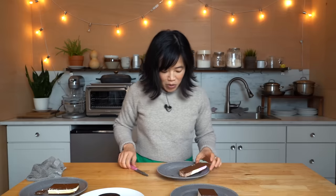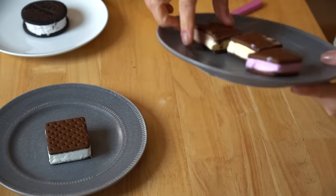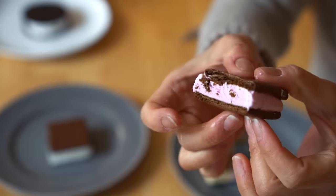Next, we have the Neapolitan. I have not had this in such a long time. I always wanted to cut each one into different sections to separate the flavors, but it wasn't going to split easily. So let's taste the one I remember being the worst first, which was the strawberry. That kind of strawberry pokey flavor — same kind of whipped consistency as the original, very fluffy and airy. This one feels more nostalgic somehow. In the order I would eat as a kid, next we have vanilla.